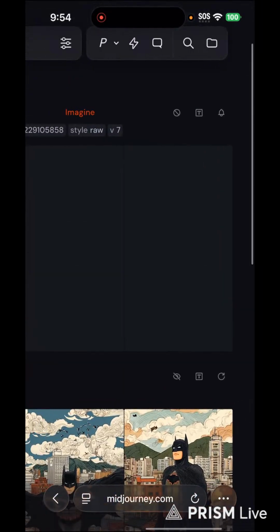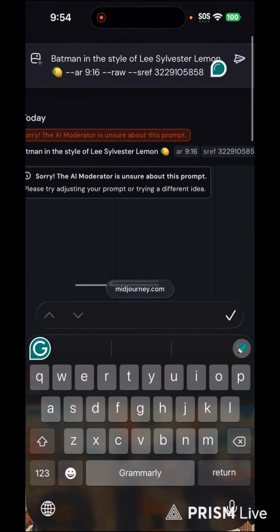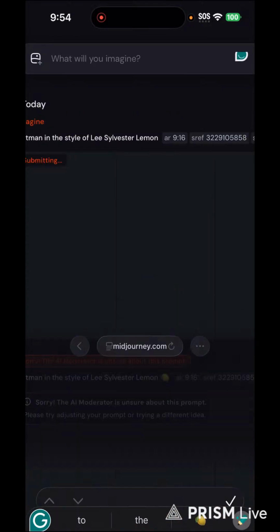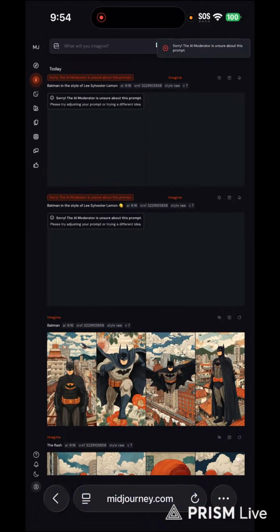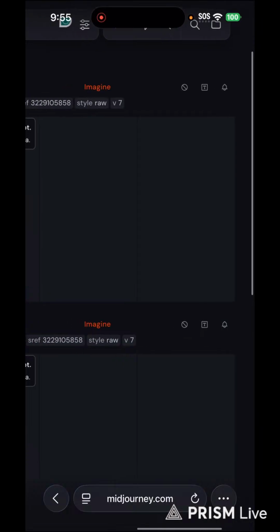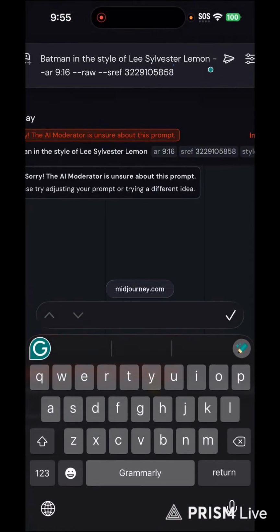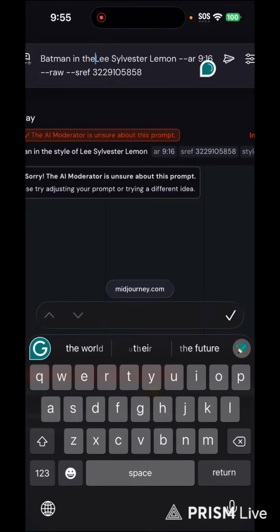So let's see, can we take away the Lemon? And I did it because I added the Lemon. So now, okay, whenever you use an artist name, for some reason it literally just blocks it off. So when you put it in the art style of the person, let's try something like this.